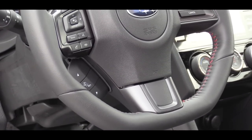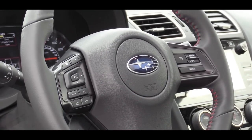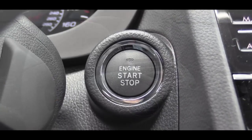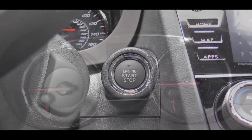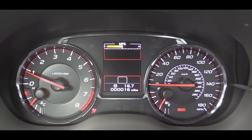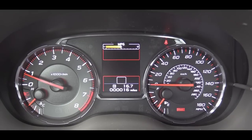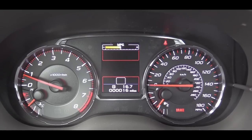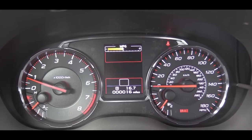There is a leather-wrapped flat-bottom steering wheel with red stitching throughout, and it is tilt and telescoping — between the seats and steering wheel I was definitely able to find my perfect driving position. To start the car, put your foot on the brake and clutch and press the engine start button. Upon startup the gauges do a full sweep: tachometer on the left, speedometer on the right, and a digital display in the middle giving lots of additional info including average mpg, trip A and B, and the current gear.